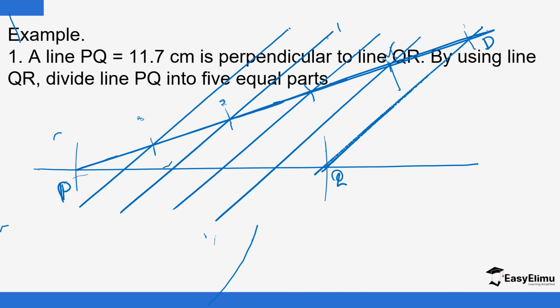And with that, we shall have divided the line PQ into 5 equal parts. So you can see the first one here, second one, third, fourth, and finally fifth. So that is how you divide a line proportionally into 5 equal parts. In this case, I've used a set square because the space available down here is not sufficient to help me do the same thing that I've done up there.